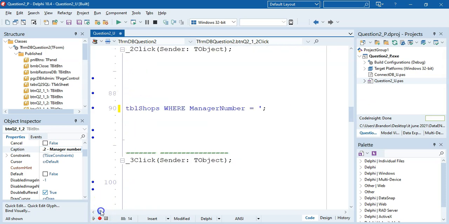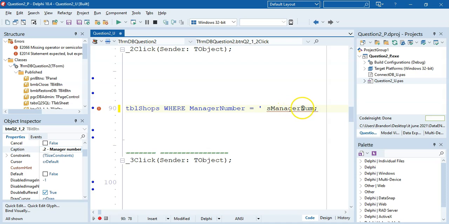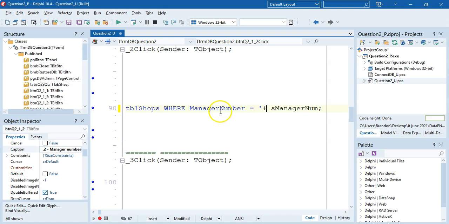Okay, so we're dealing with a number field, so we don't have to put quotes or anything. So I'm going to go out of the text here and I'm going to go to S manager number. So go get the value in this variable, which will be a number, and we're going to add that onto the string that's got the SQL code. So it'll take that string, add it onto this, whatever the value. If it's a 1, it'll add a 1. We don't need to put double quotes or anything around it because we're dealing with a number. If this was text, then we would put a double quote there and then a double quote at the end, but I think that'll be fine.